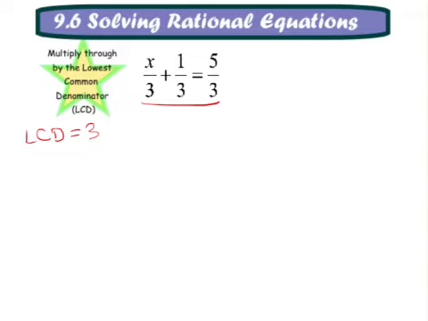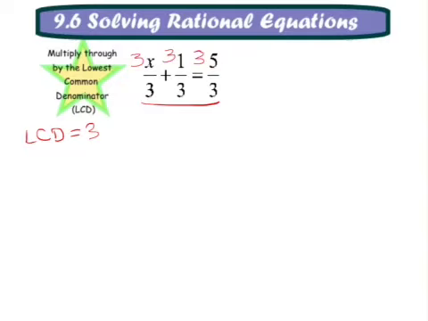And when I multiply through, I'm only going to multiply the numerator. So for example, I'm going to say 3 times the x, 3 times the 1, and 3 times the 5. And what's going to happen is if I multiply through everything, first of all, my equation still holds true because as long as whatever we do to one side of an equation we also do to the other, the equation is still technically true.